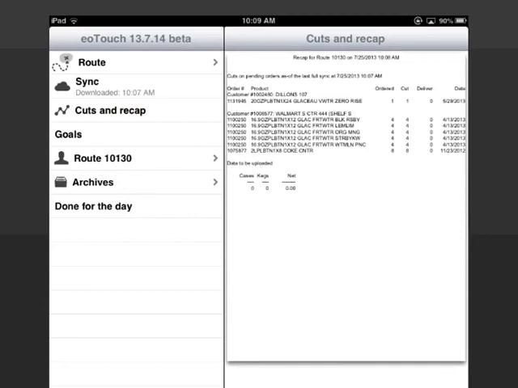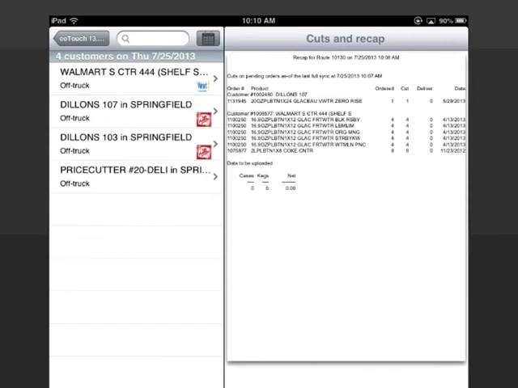I'm going to begin the day, my route, by clicking on route, and it'll take me to the customer list. All right, so when I clicked on route, it takes me to my customer list, and it's saying four customers on this day. There's a little calendar in the upper right hand corner. And when I click on that, it'll make a pop-up appear.